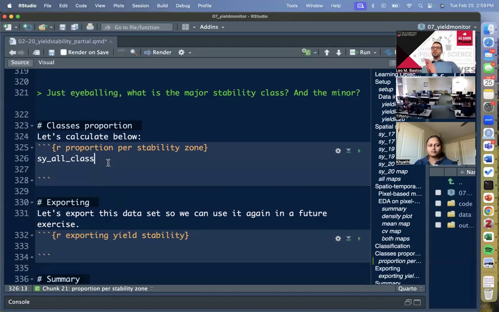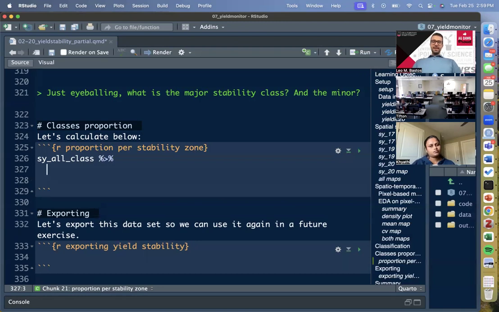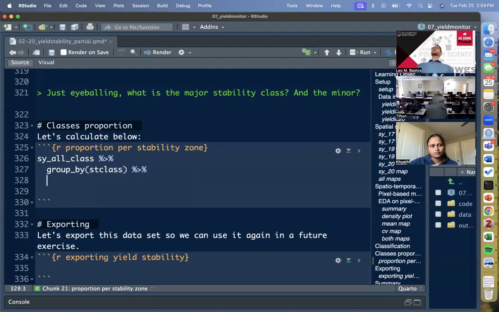So imagine that now the goal is to have a column that's going to say what percentage of this field is covered by each one of these classes. Because I want to calculate something according to each class, the proportion of each class in the whole field, I need a group by. So let's group by ST class. And now, for us to calculate the proportion of pixels of each class within the whole field, we need two pieces of information. What are they?